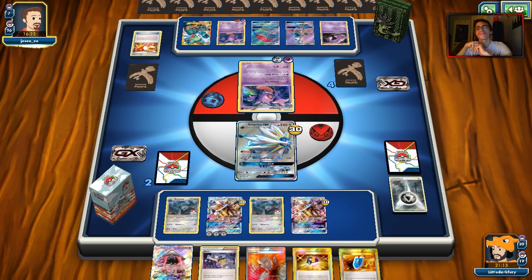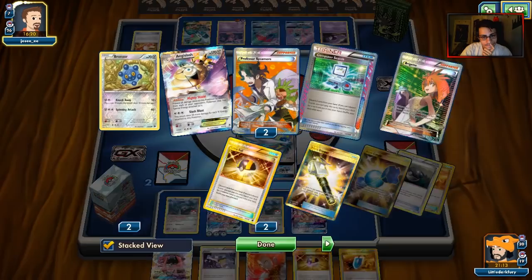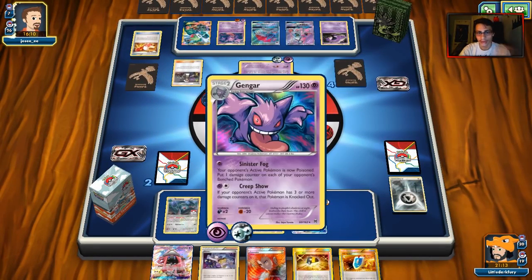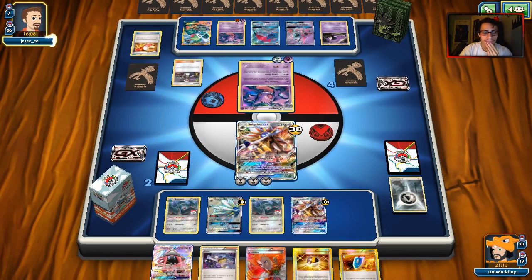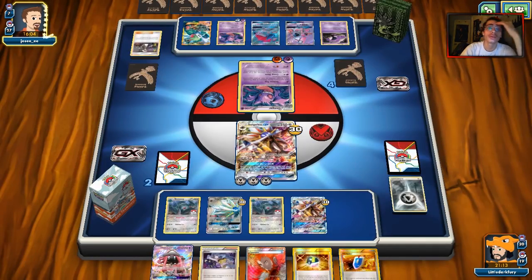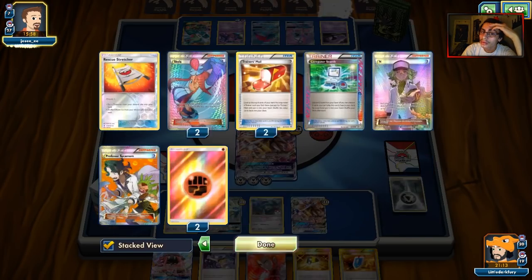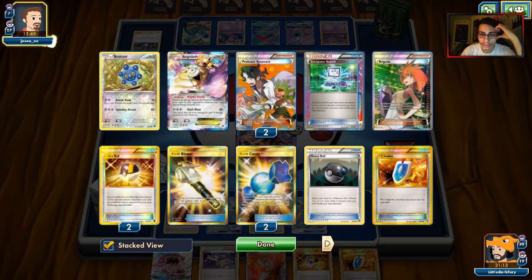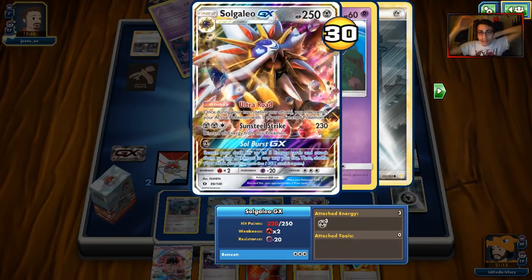Oh. That's even worse, because I can't. I should have spread out the energy. Oh, we might actually lose to a Gengar deck. Why do I play this game? Oh, wait, he's gonna honor. Oh, no, he can retreat, right? This is annoying, though, that this Gengar just takes out my Solgaleo.